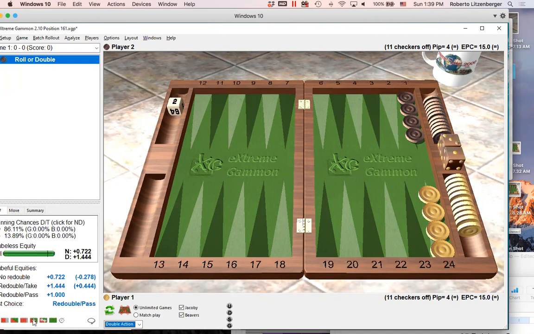If we get severe, it's a huge pass. I was going to say, well, how often does white win? These numbers are kind of fun to do in your head. If black's on roll, basically for white to win, black has to roll a non-double, which is going to happen.